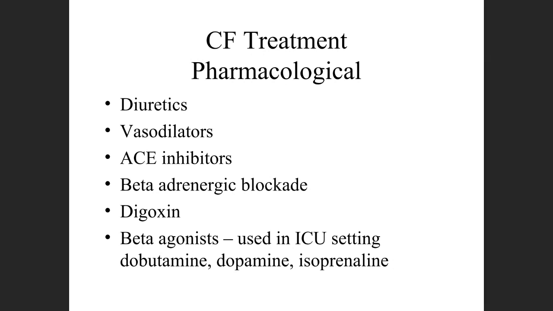Digoxin is used, the passion for using digoxin comes and goes over the years. And in some instances, when we've used all the other medications, we may add digoxin. And then there are the beta agonists, which we use in the intensive care unit setting. And this would include dobutamine, dopamine, isoprenaline, and adrenaline.